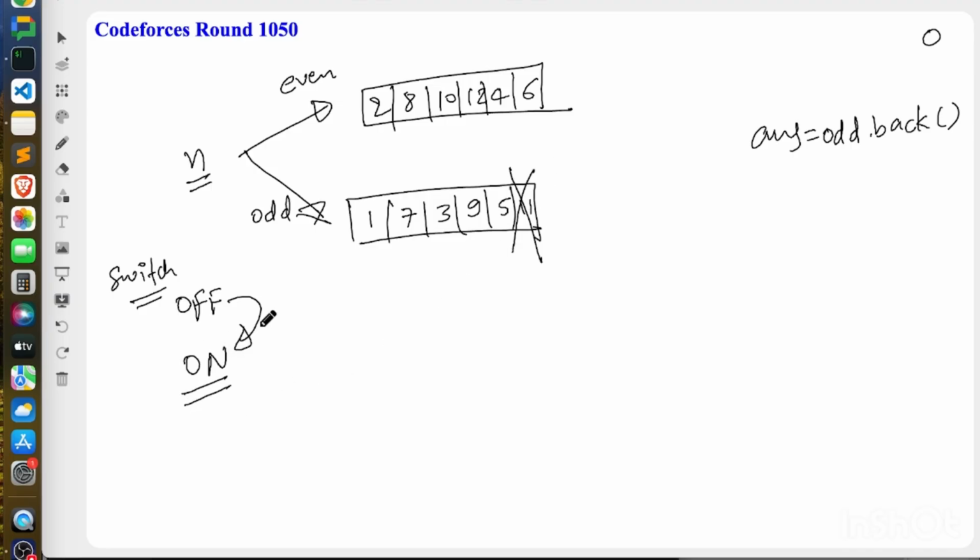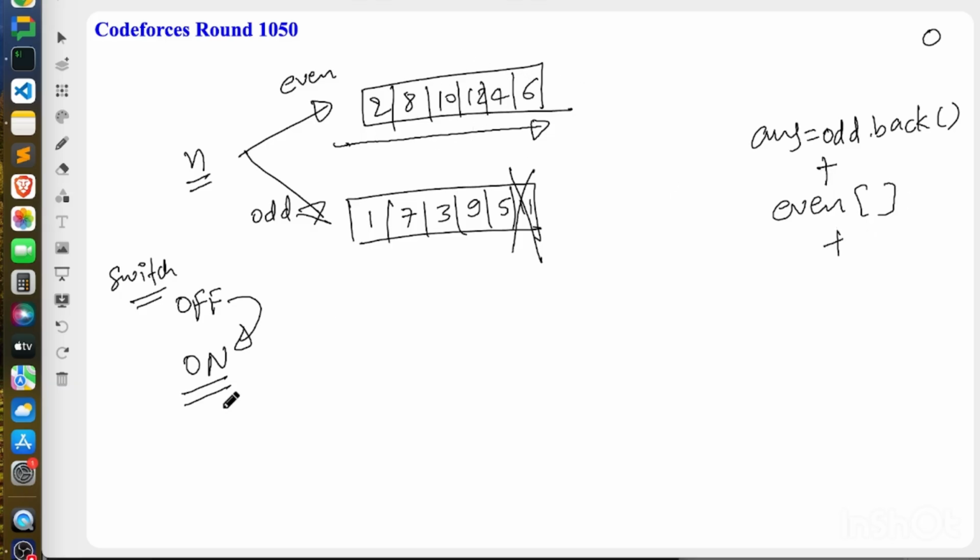Now your switch becomes on, right? Now we know that if you visit a field with even mangoes, the toggle won't be changed. It would be in the same state. Then to get the maximum number of mangoes, we will first take the maximum odd mangoes. Then we will visit all the even mangoes, because we know that your state is not going to change, meaning your switch is going to stay on once you visit the even mangoes. So just visit all. Now it means that your answer is equal to odd.back() plus all the even mangoes.